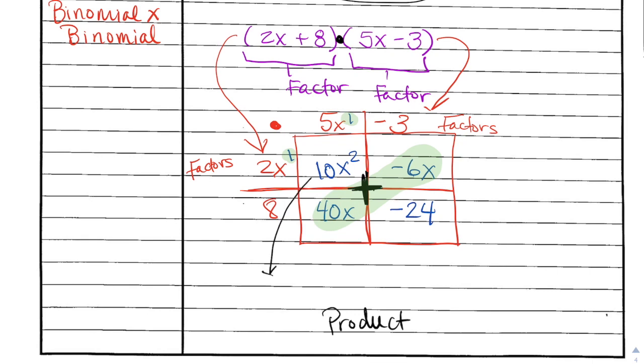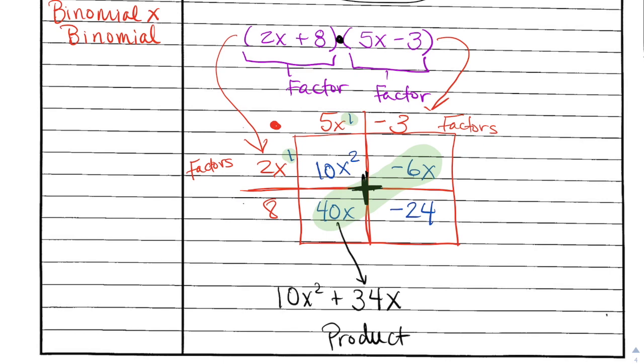I'm just going to pull these numbers out. So this 10x squared doesn't have any like terms, so I bring 10x squared out. Then we said that 40 and negative 6 are like terms, so I can add those two together. So 40 plus negative 6, well, it means that I'm actually taking away some because of that negative 6. So that gives me a positive 34x, because when we're adding, we just keep the x's the same. So that's the answer right there, those two things combined.